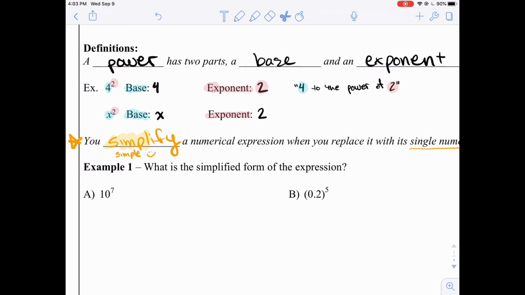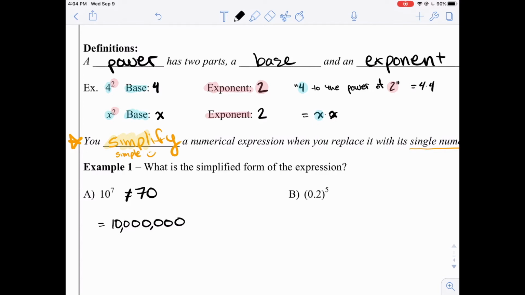Well, when you have an exponent, that means multiplying that many times. So this expression is the same thing as 4 times 4, or rather 4 twice. And this is the same thing as x times x, or rather x twice. There's one x, there's another one, it's x times x. So this one down here is not 70, not 70. It is 10 with 7 zeros. 1, 2, 3, 4, 5, 6, 7, giving us 10 million.